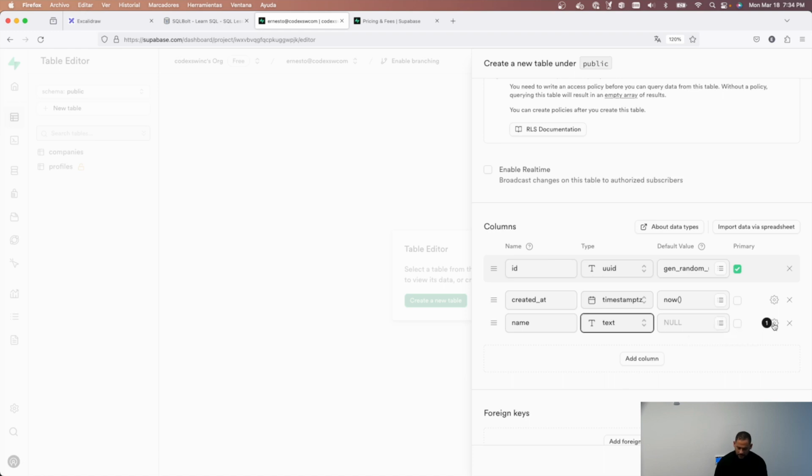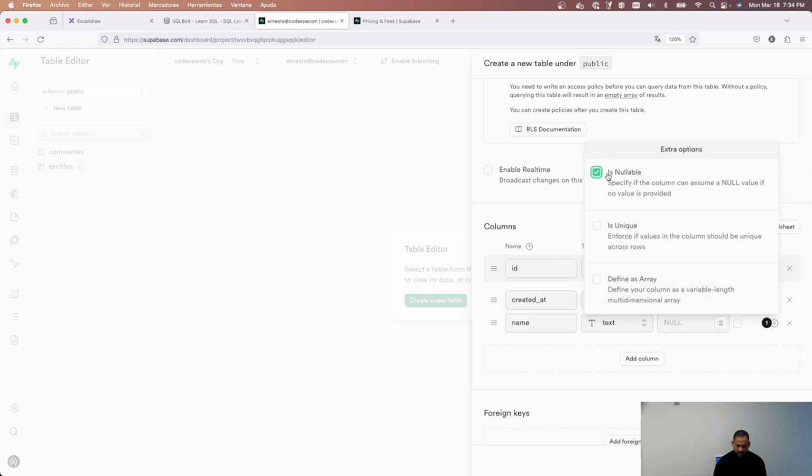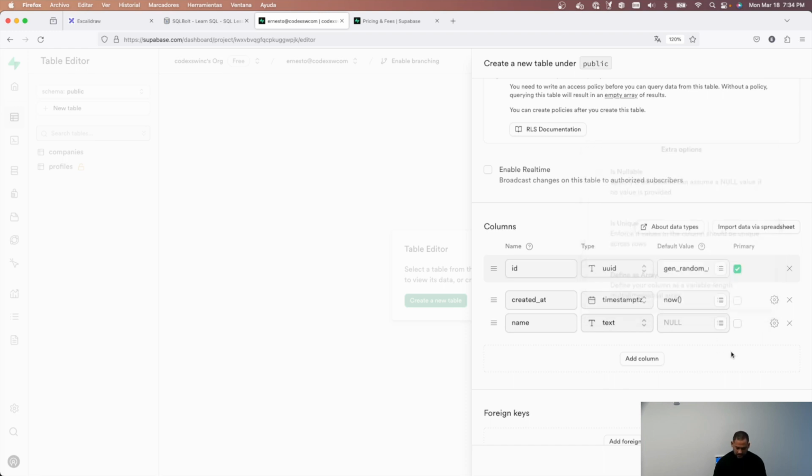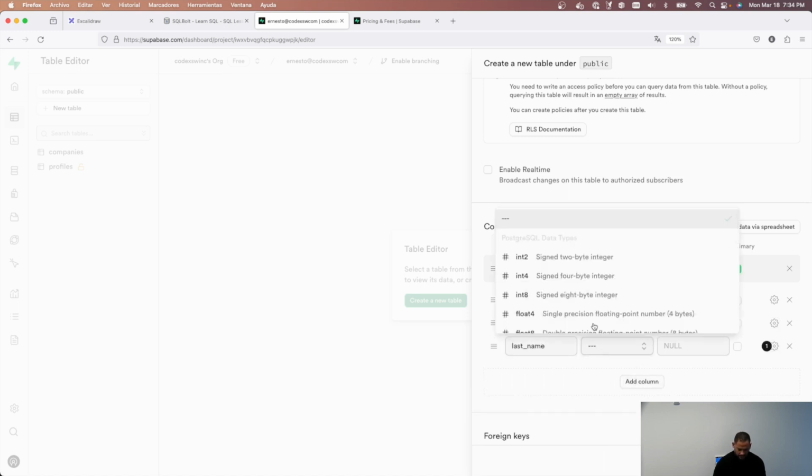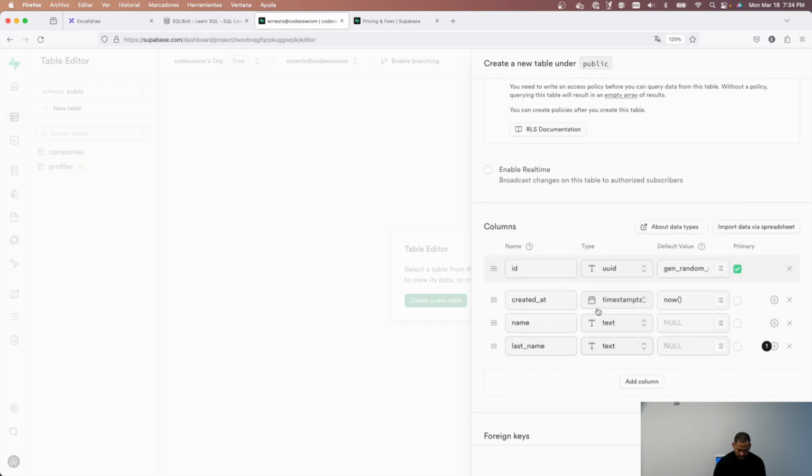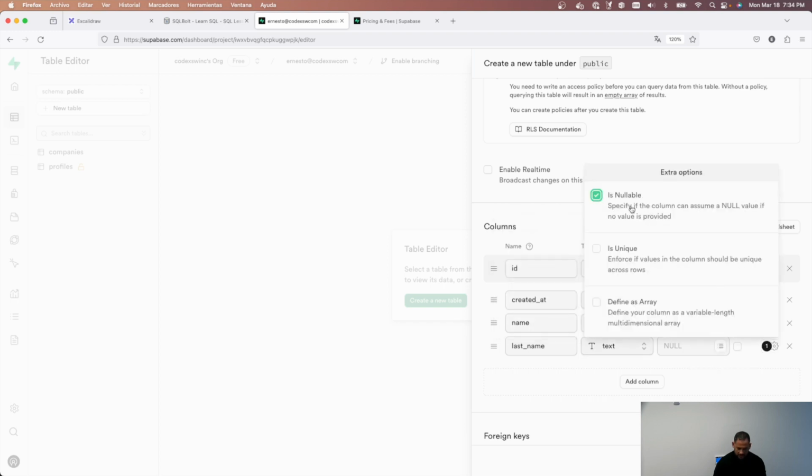No. Here you can see if I want to make this nullable or not. In this case, not nullable, so whoever is using this database has to enter a value for name. Let's go with last name. Also text. And I will leave the nullable here.